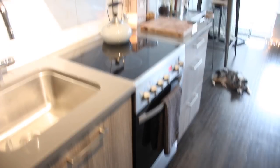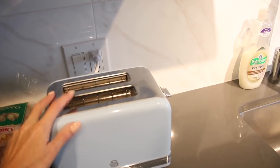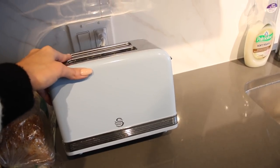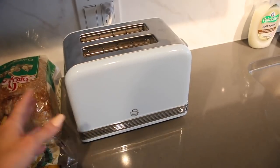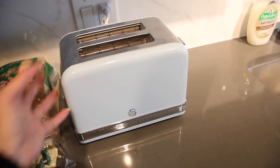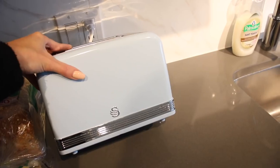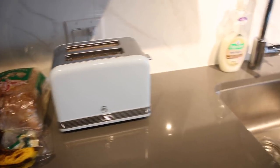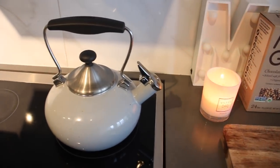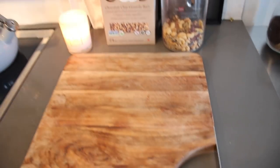Moving on into the main area. On the left here we have the kitchen — we've got the fridge and freezer, dishwasher, sink, stove, oven, all of that good stuff. On top of my counter I have this really cute baby blue toaster that I ordered on LondonDrugs.com. I originally wanted to get one of those retro ones from like Urban Outfitters, but it was like $400, so I got this for around $60. Over here I have my kettle that I use every day — I got that from HomeSense. This cutting board is also from HomeSense and I just keep it out on the counter. I've got a thing of trail mix and some granola bars from Costco — just some little snacks I keep out here.